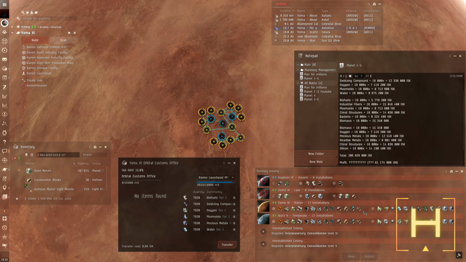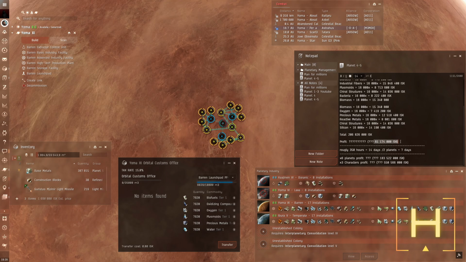Alright, so let's dig into the numbers of this. What I do is I divided up the same product into 2 planets, and I'm gonna do wetware frames here, and I haven't decided what I'm gonna do with the 2 others. Because if you do it like this, like I counted here, it's a profit of 61 million each time I'm doing this. But it takes roughly around 350 hours for everything to complete.